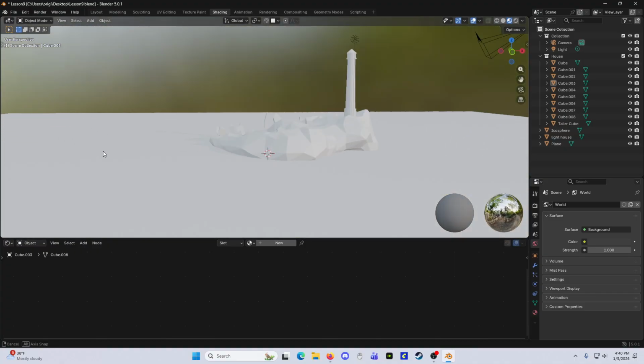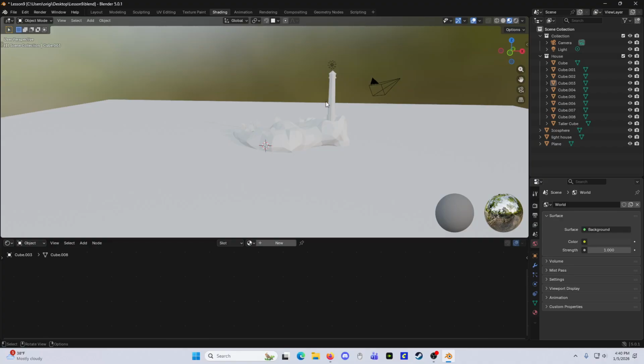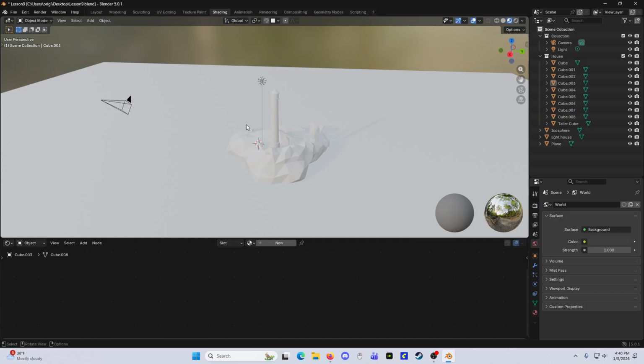And then this is the HDRI, high dynamic range interface. I'm gonna look this up.